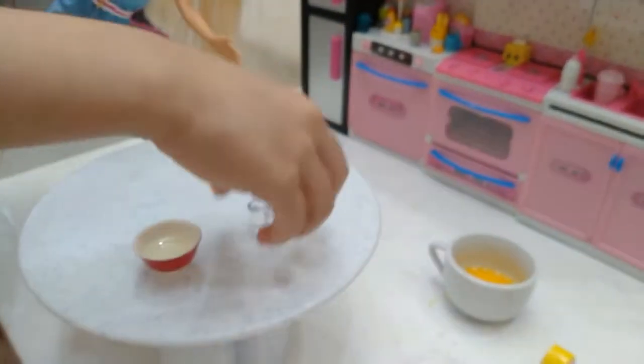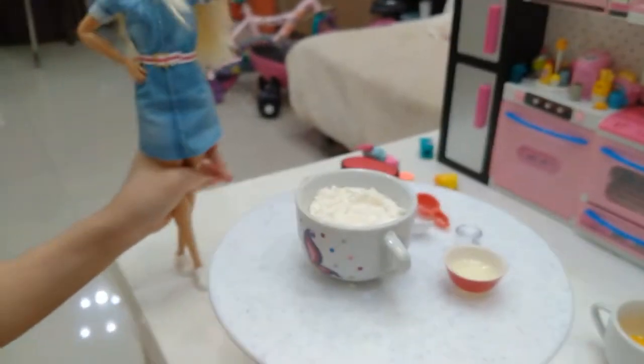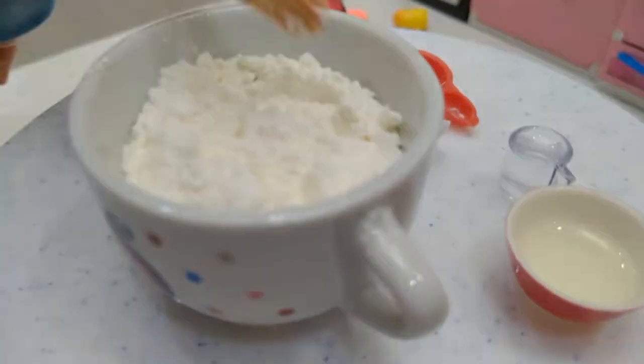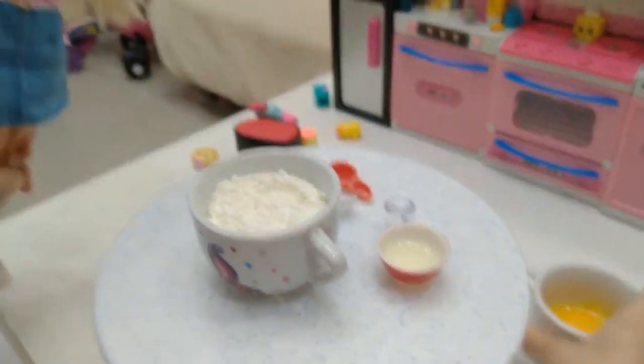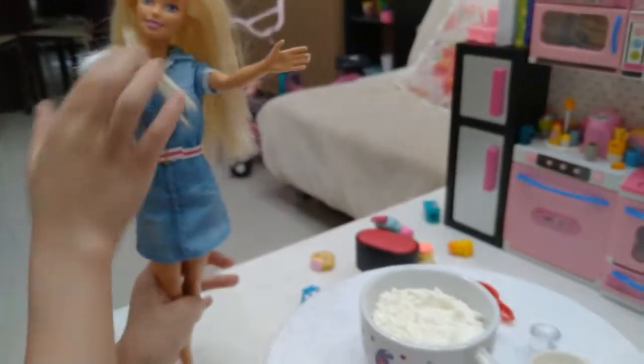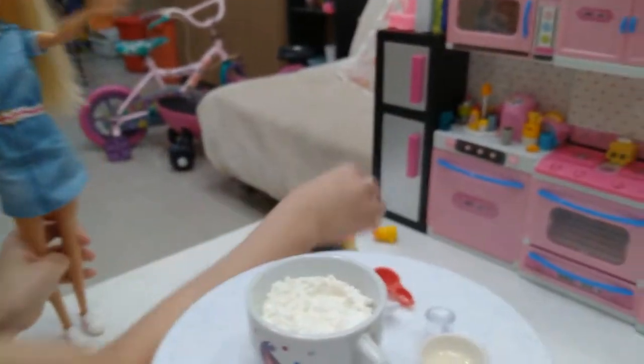Okay. Save the flour. Okay, so here we got the flour, nice and soft, the water, the oil, and the egg. We can now mix them all together. So, we would want to pour the egg.